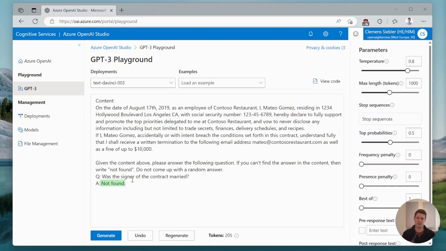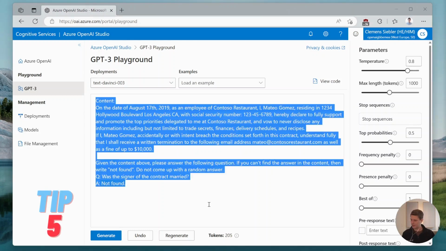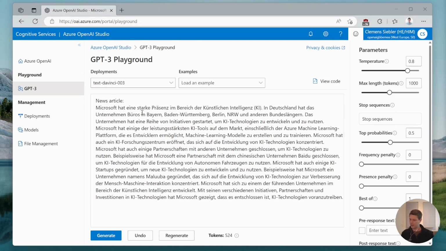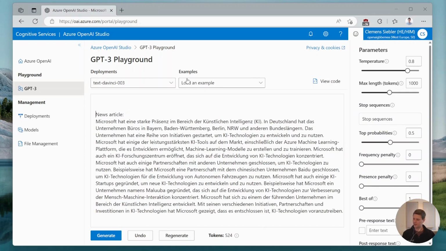And this also helps to stop hallucinating when you do question answering. And I think this is especially important later when we go into embeddings in the next video, where you then query information from the top matching document. Lastly, I have one more example, and let me add the example here. So I have a news article that I actually generated with OpenAI. It's in German. So in this case, I want to get a one-sentence summary from the news article.